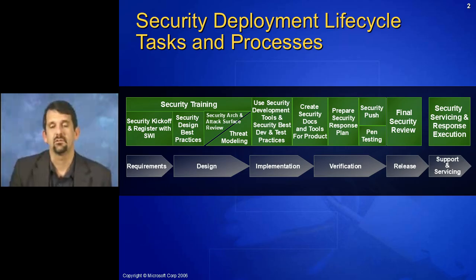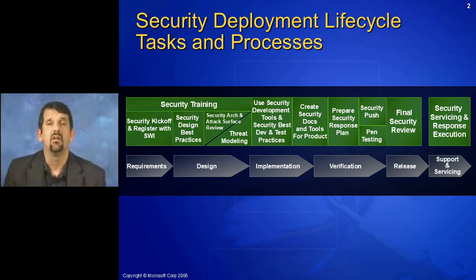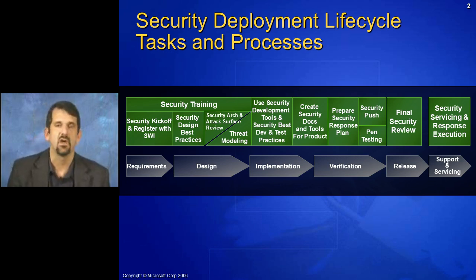As we now move to the release stage of the project, there's an activity referred to as the final security review. The final security review, simply stated, is the process of a person with security expertise and understanding of the SDL process, who is also outside of the organizational structure of the product development team, looking at the software and trying to answer the simple question, is this software ready to be released to customers from a security point of view? This is not intended to replace all of the other activities that go earlier in the security development lifecycle, but rather to look at and verify that they've been followed accurately and correctly.